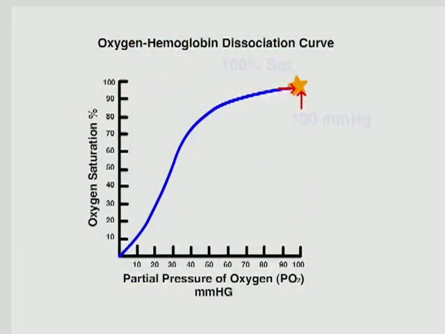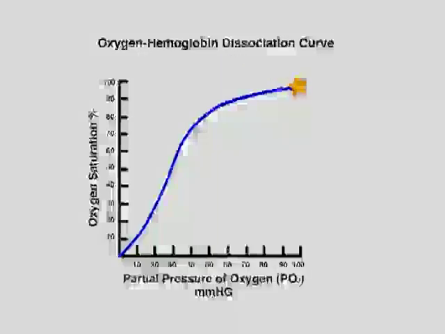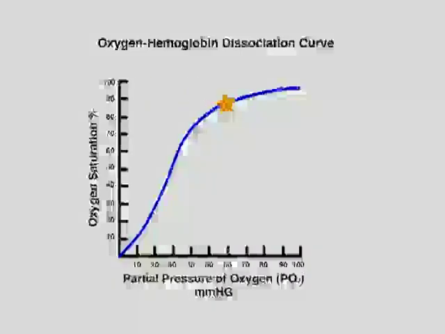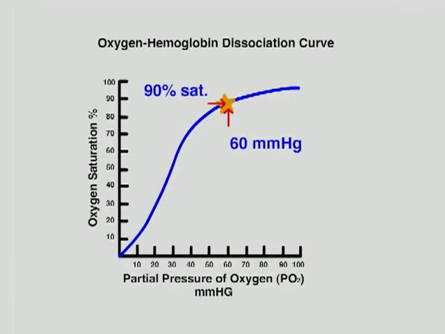Normal oxygen saturation is 97 to 100% on room air, corresponding to an arterial PO2 of about 100 millimeters of mercury. Be especially alert if your patient's oxygen saturation falls below 90%, corresponding to an arterial PO2 of 60 millimeters of mercury. These values provide the minimum oxygen delivery to prevent metabolic acidosis and will fall quickly below these numbers. You may need to maintain a higher saturation if the patient is anemic.